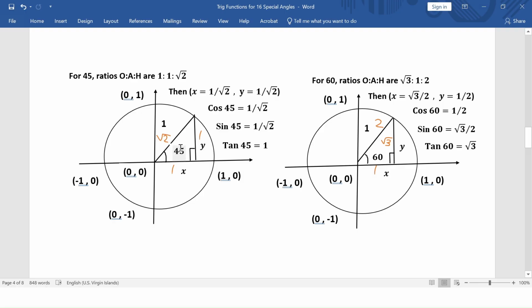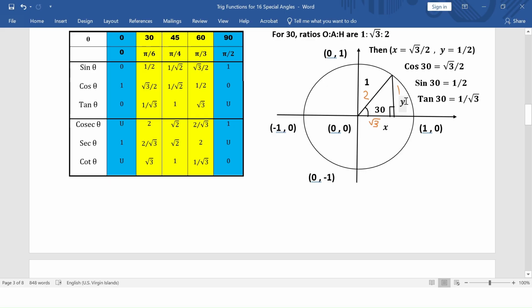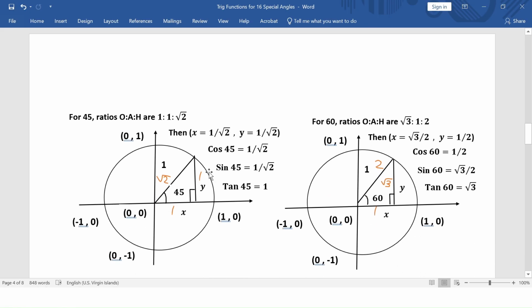So in that case, we want to normalize so that the hypotenuse is 1. We want to find what x and y are in these ratios, exactly as we explained with 30 degrees. If we do the same thing, we have to divide 1, y, and x by root 2. The hypotenuse will become 1 over root 2, the y will become 1 over root 2, and the x again will become 1 over root 2. If you use Pythagoras and square this one, it will be half. If you square this one, it will also be half.